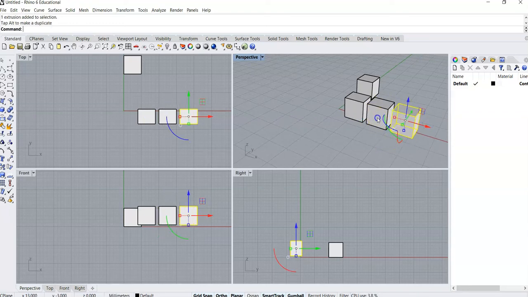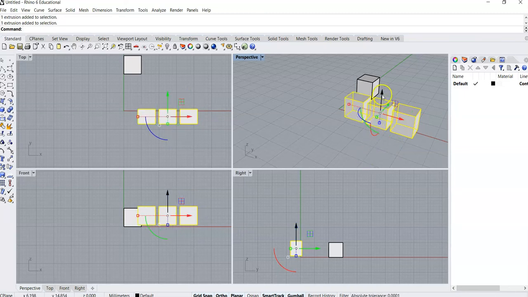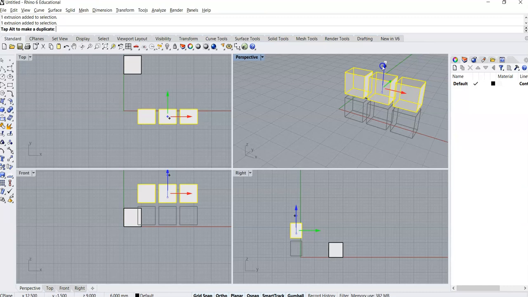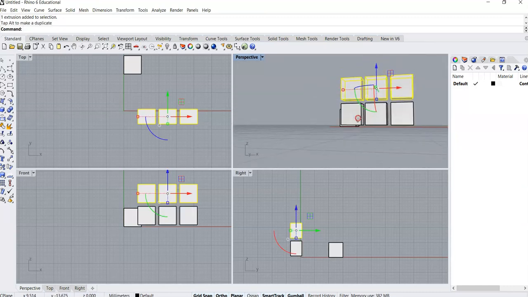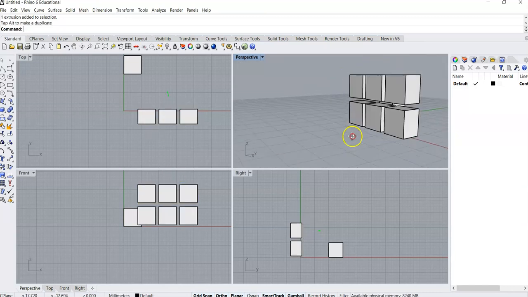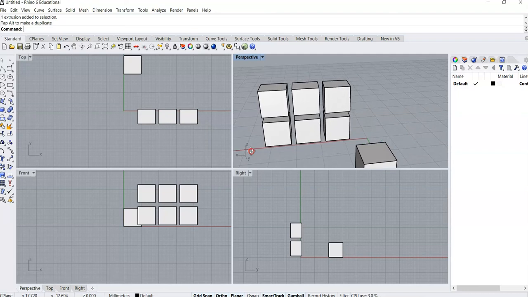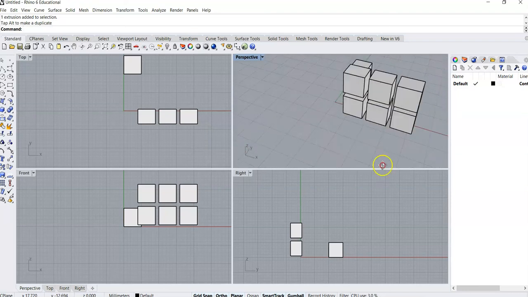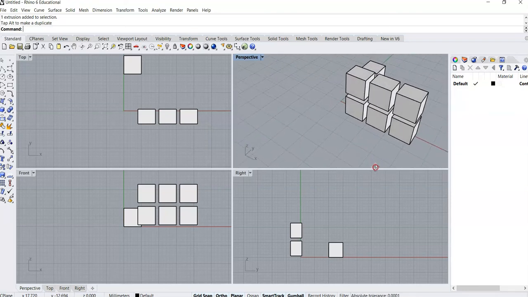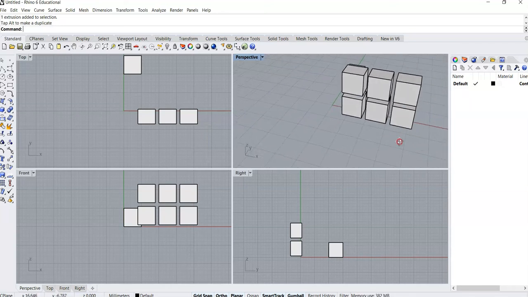And then I can hold down the Control key or the Shift key and select multiple objects and then Alt drag. And you can see I can very easily set up larger grid patterns and structures just by using that copy drag option.